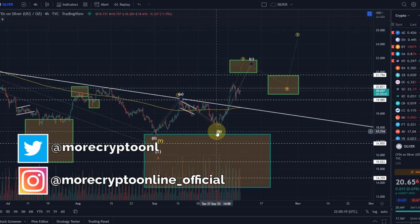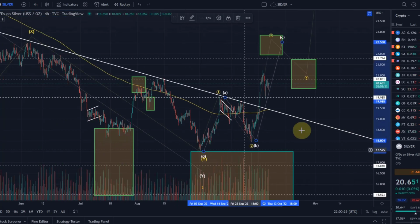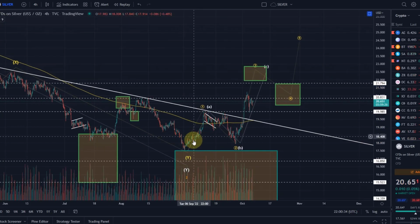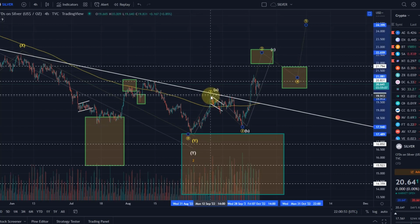The silver price continues to push higher. We've got two different scenarios that are, however, in the short term on the same track. So first scenario, which I cannot yet make the primary scenario, to be honest, is at the moment 50-50. After we hit my reversal area here, we moved up in something that I cannot clearly label as an impulse. It would work if I force it, but it's not ideal. But let's just call it a wave 1 for now, here in yellow.